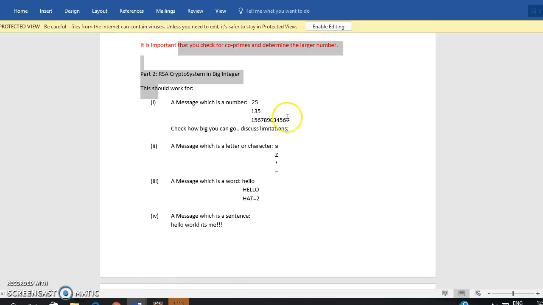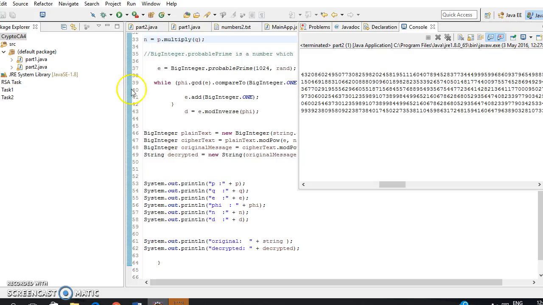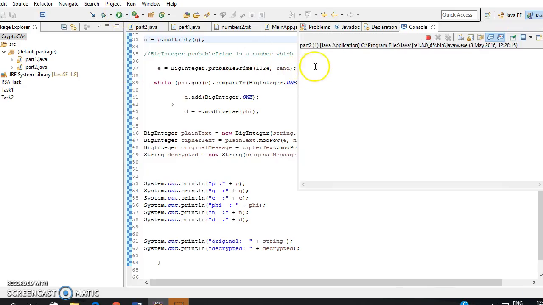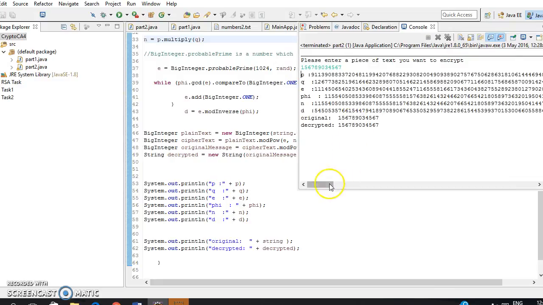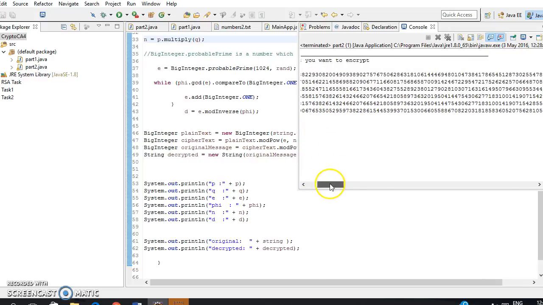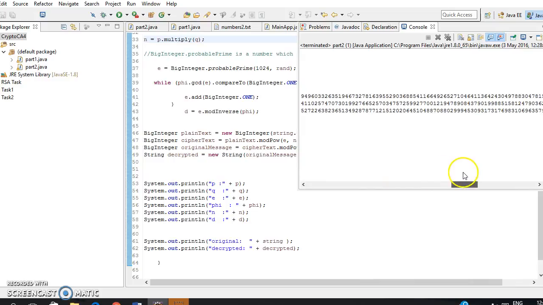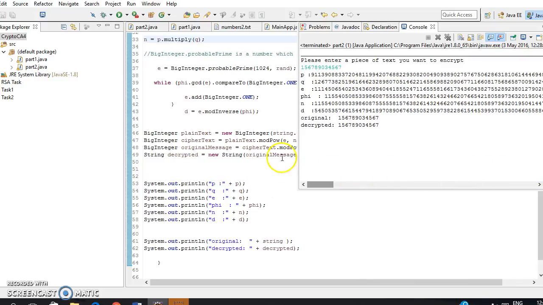Let's go for a bigger number. Let me copy this and put it in there. That's the original number, obviously it will be longer than the other two.